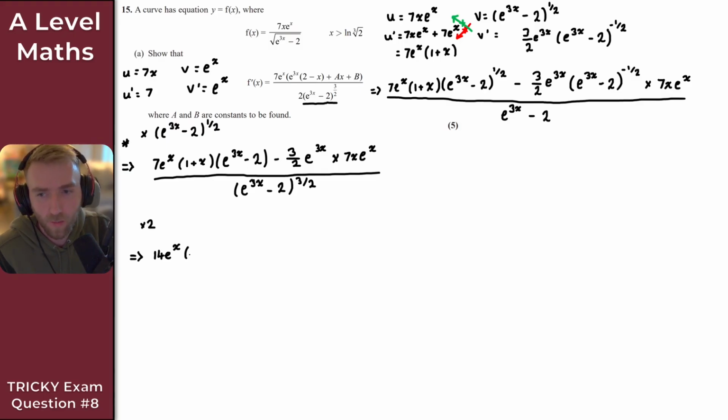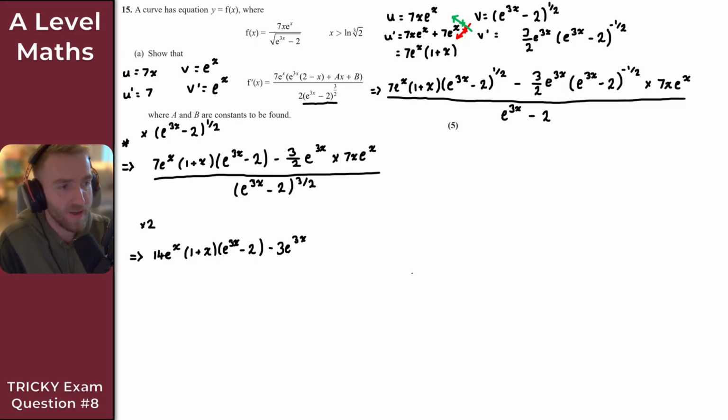More than anything, the most painful part of this question is just writing it down each and every time. It is tedious, but you get the idea. e to the 3x minus 2, just like that. If I've got 3 over 2 here and I times that by 2, I just get minus 3 then here. So minus 3 e to the 3x. I then times it by 7x e to the x here. Sorry, I think I mispronounced that. So I times it by 7x e to the x. There we go. English is really hard, much harder than math.